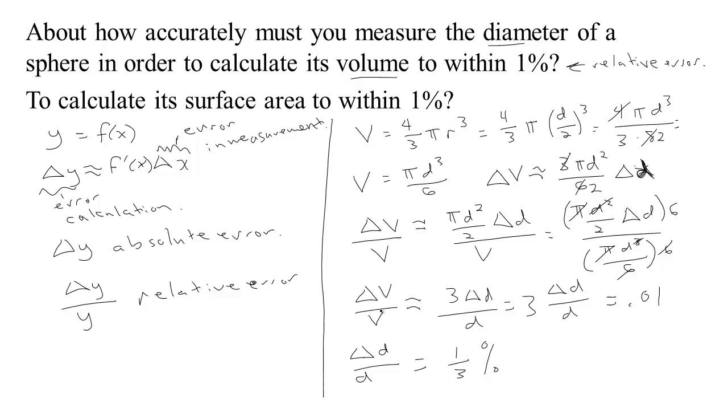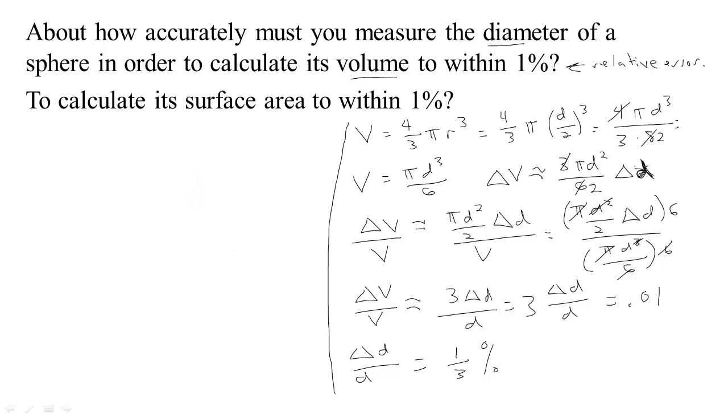Let's look at this again, but let's do it with surface area. The surface area of a sphere, I know it in terms of the radius is 4 pi r squared, but again we're talking about the diameter and the radius is the diameter over 2. So we end up with the formula being 4 times pi times d squared over 2 squared. That's just going to be pi d squared is the formula for surface area.